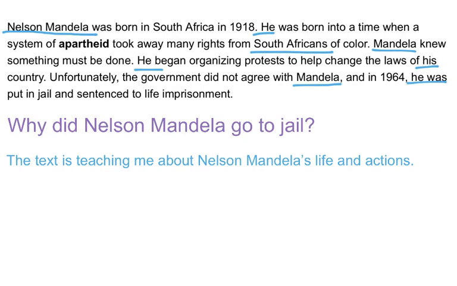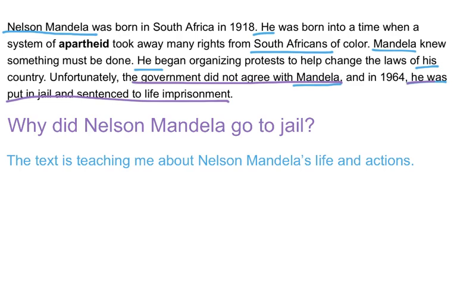Why did Nelson Mandela go to jail? In the text it says in the final sentence, he was put in jail and sentenced to life imprisonment. I can see earlier in the sentence that this is because the government did not agree with Mandela. However, this is not the whole story.